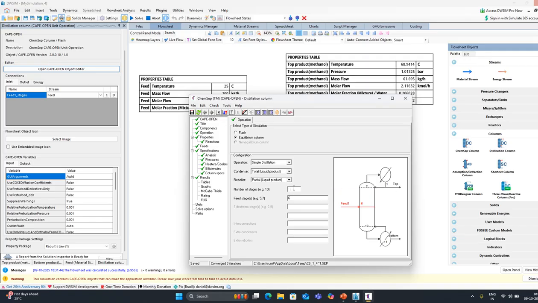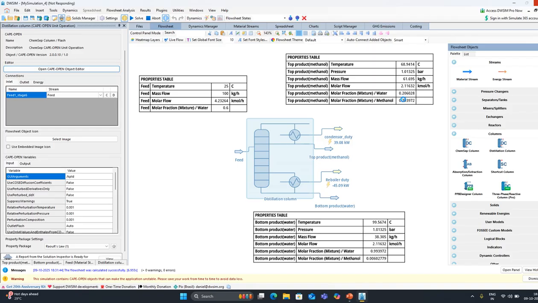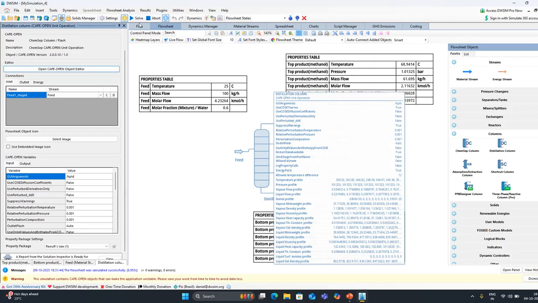Here I will set number of stages to 15 and feed as usual to the middle. I will make it 7. I will make it 8 because it is counted from the top. So now I will save it, cancel it. Now I will solve.